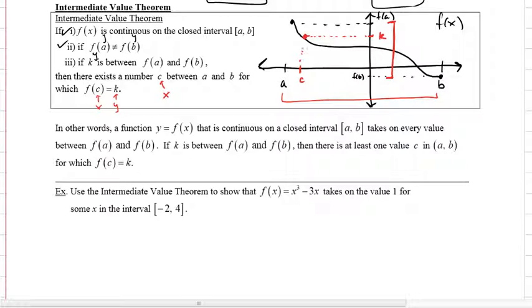In other words, to put this in its simplest terms, the intermediate value theorem is known as the existence theorem. In other words, there exist points in between a and b if the function is continuous. That is why it's called the intermediate value theorem. We're talking about the interior points.